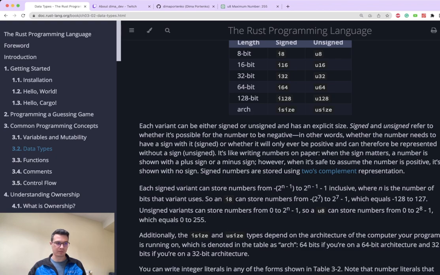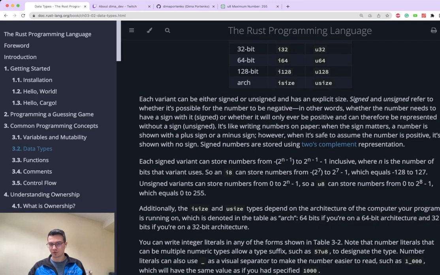Yeah, we kind of discussed it. It's like writing a number on paper. When the sign matters, a number is shown with a plus sign or minus sign. However, when it's safe to assume the number is positive, it's shown with no sign.